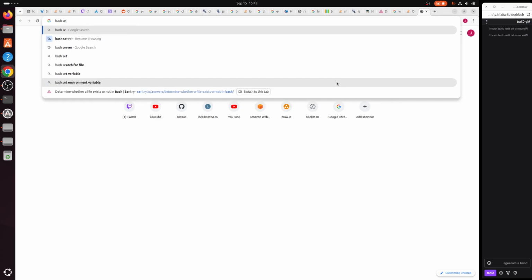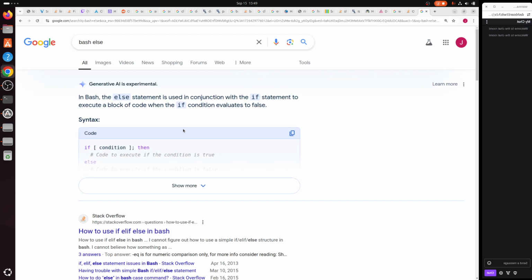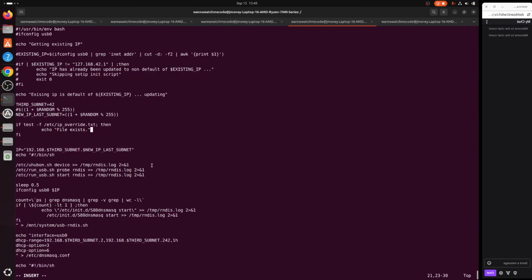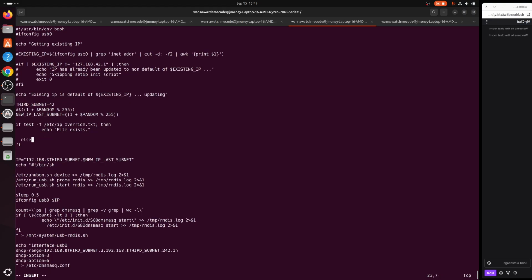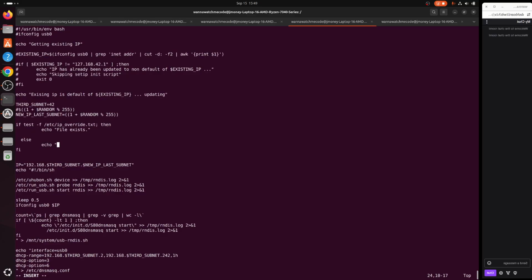So bash else. Okay, it's just else. Okay, echo, and we'll do IP, etc. IP override .txt file exists, and we'll do new IP last subnet, new IP equals cat etc. IP override .txt.